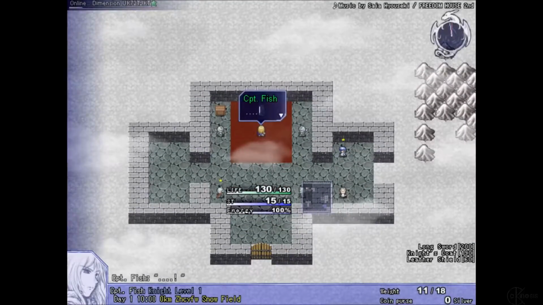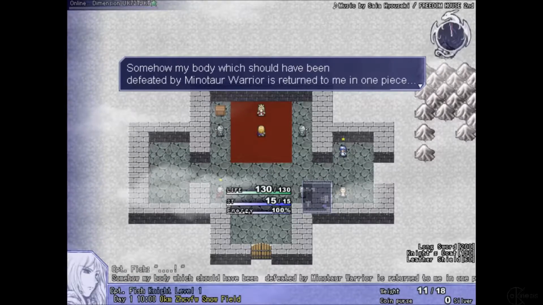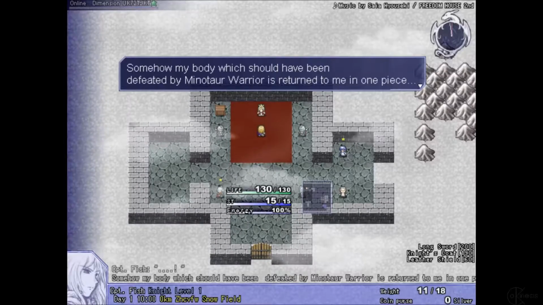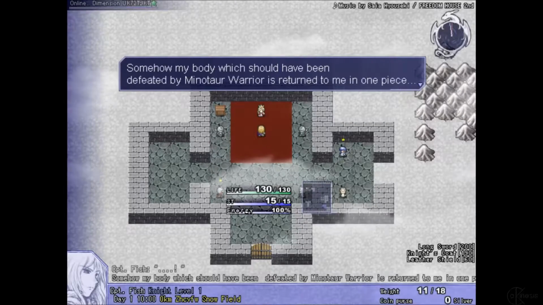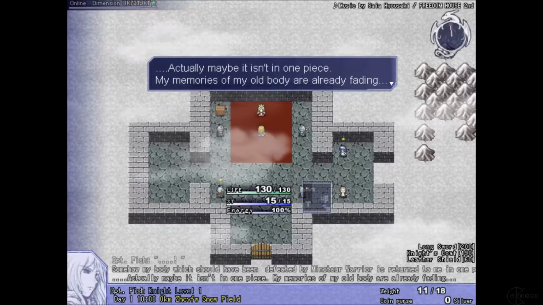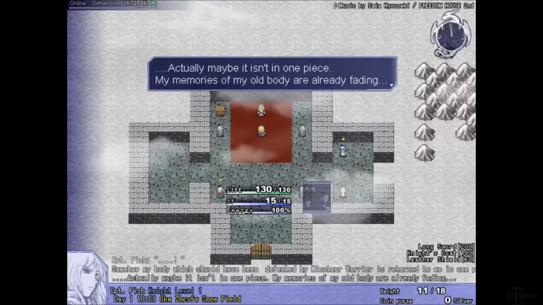Captain Fish. Gasp. Somehow my body, which should have been defeated by Minotaur Warrior, Minotaur, is returned to me in one piece. So every time you die, you kind of come back to this, generate a new world, come back to the beginning, you cry about how you were killed by a stupid Minotaur. And my memories of my old body are fading. You've lost all of your experience and levels and equipment. To a limited extent, you lose the equipment.